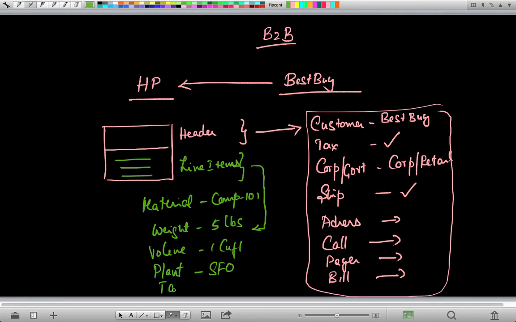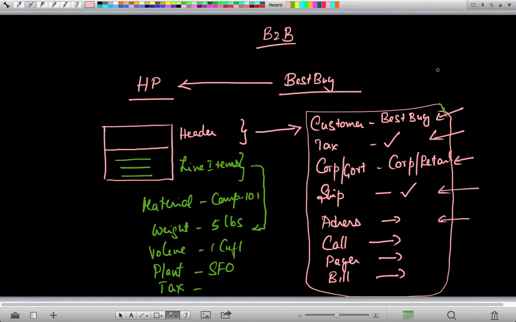And similarly, tax classification. Sometimes some materials are taxable and some materials are not. This set of details at the header level, where you say the customer is so and so, his tax classification is so and so, this is the type of customer, and this is where the customer wants to ship the goods to, blah blah blah.